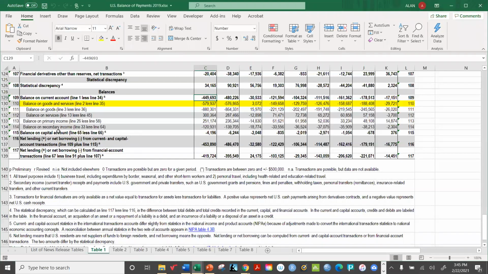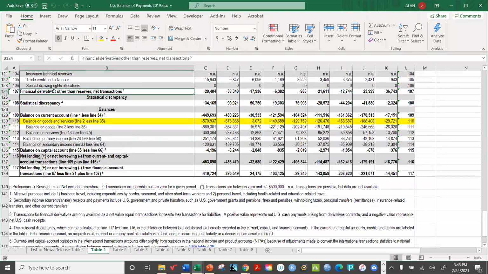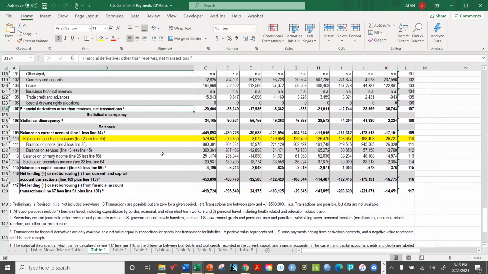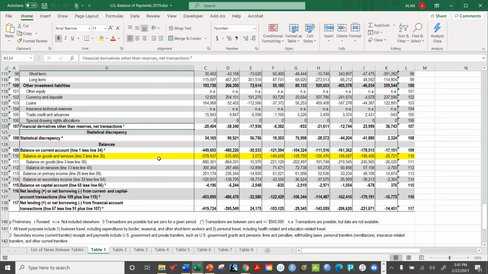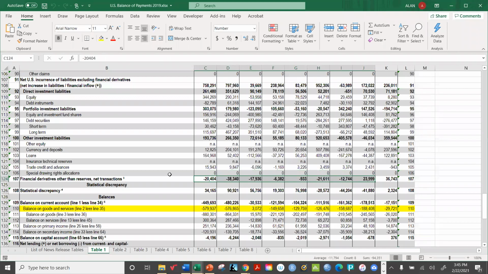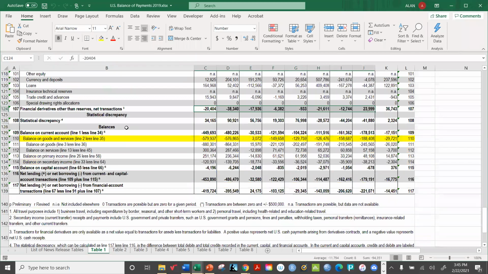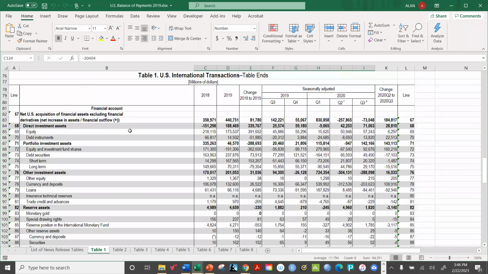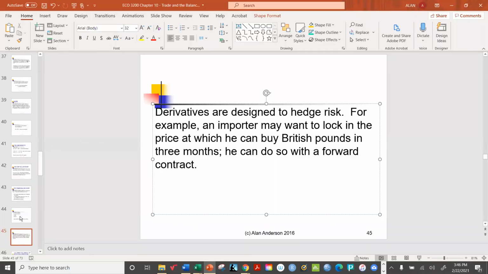And so they end up being listed separately. They're down here somewhere. Financial derivatives are listed in their own separate category because they're so different from other types of securities. The thinking is that they don't really belong up here with equity and debt, which are stocks and bonds. They really are a truly different type of security, so they're listed down here. Okay, so that's what that's all about. It's a very interesting area of study.